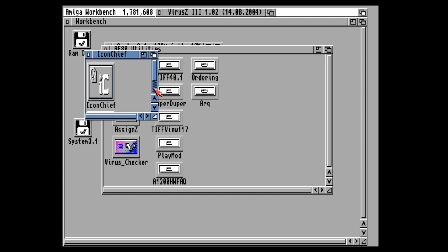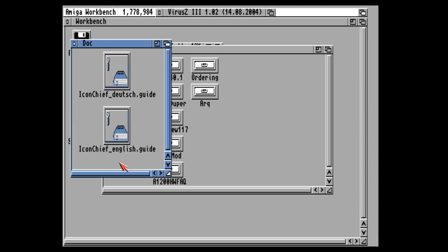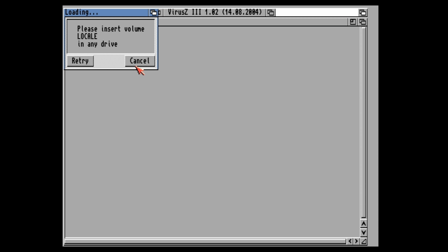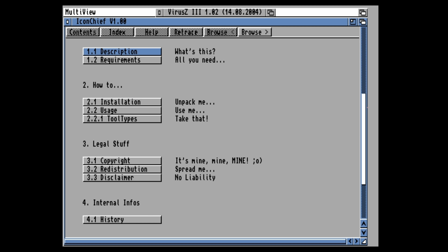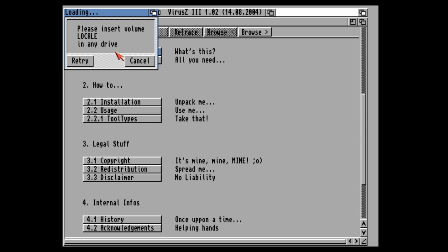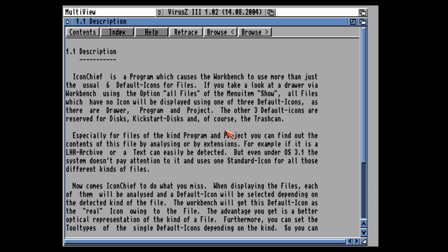Right, so let's find out what Icon Chief does. Okay. Aminet, Icon Chief. Description: program which provides a bunch of more than just the usual default icons for files. If you take a look at the draw via web and choose the optional format, all files have no icon, so a draw program project. The other three are reserved for disk, kickstart disk, and of course the trash can.